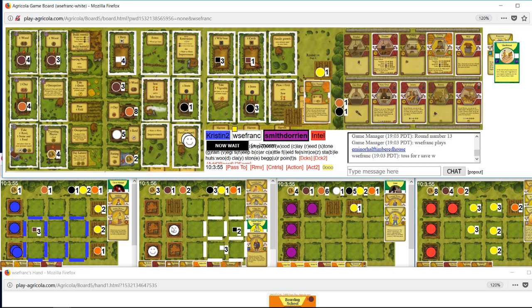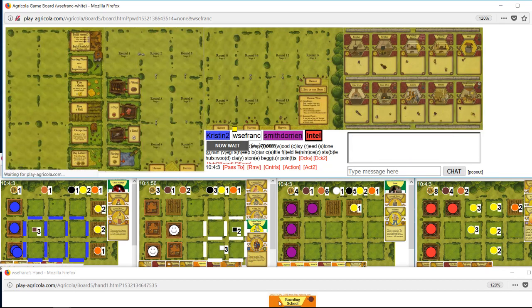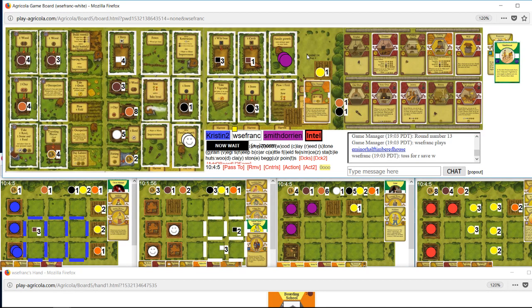So I need 1 more stone to be able to do my last reno. I could have played boarding school. I could still play boarding school. It's still an option. But yeah, that's pretty sad that I don't get to do other stuff.